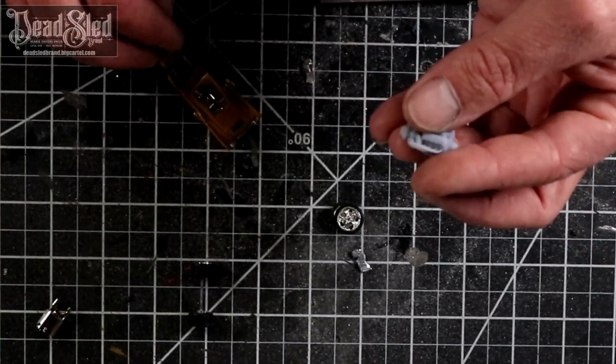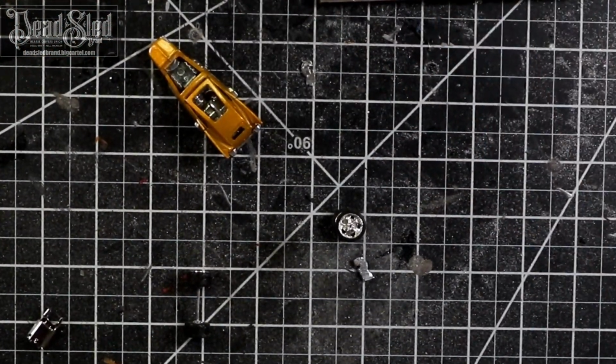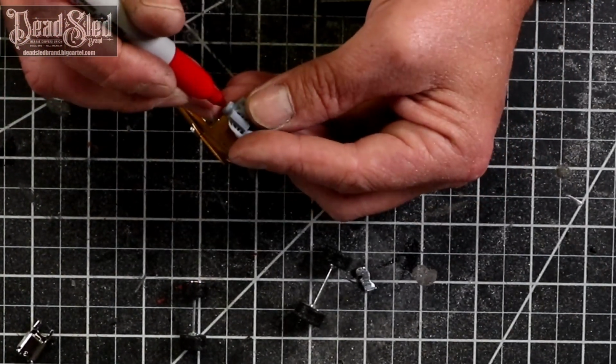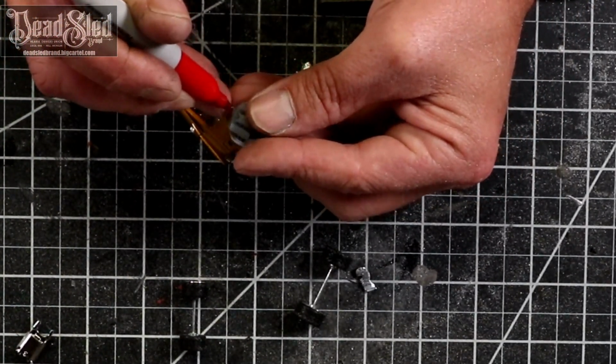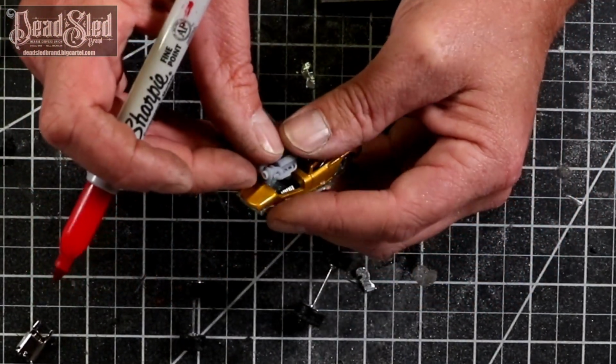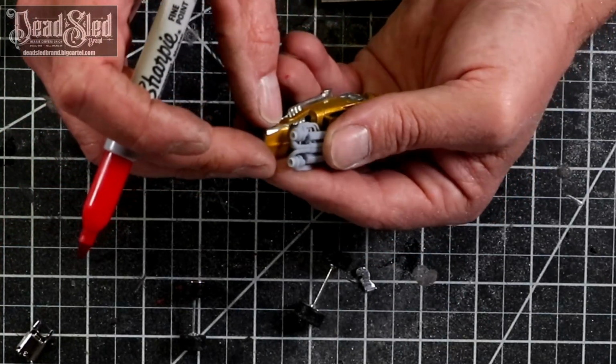So to get the motor in, obviously the motor is a little bit bigger than the engine compartment on the casting. So there's some parts of that motor that's just not going to be seen because it's going to be buried inside the actual engine compartment. So that means the fan pretty much has to go, or excuse me, the fan pulleys. So that's pretty much what I'm going to cut off.